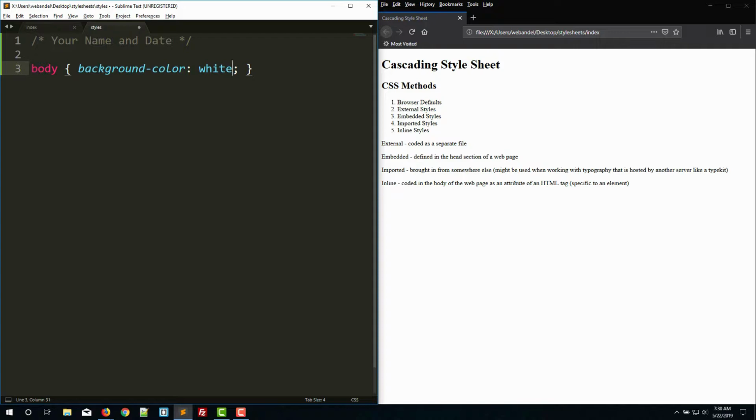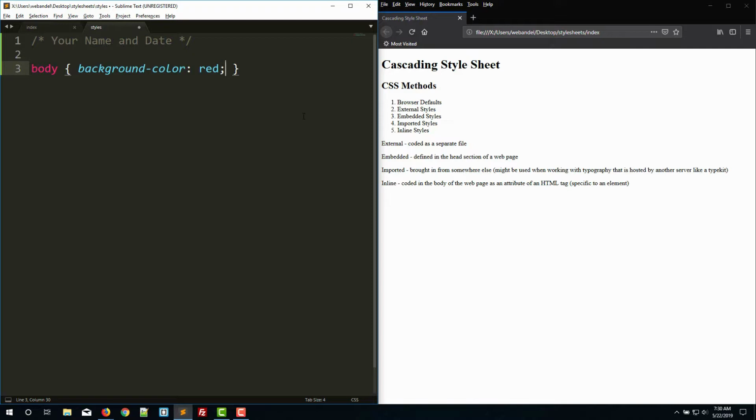So a couple of different ways that we could write this. I'm gonna delete this for a second. So let's say we had the example of red. We could type it this way where we're just typing in red. So this would be a complete statement. Having our selector body, we are saying that we want to change the background color, colon, and then choosing red, semicolon to end our statement, and then the bracket to kind of close off what we're looking at.